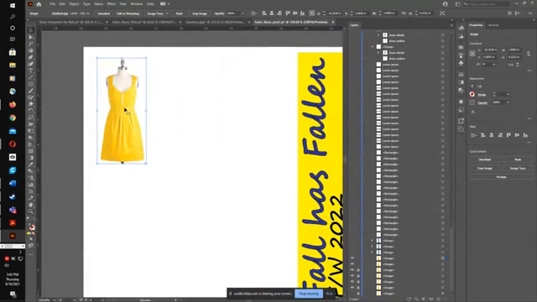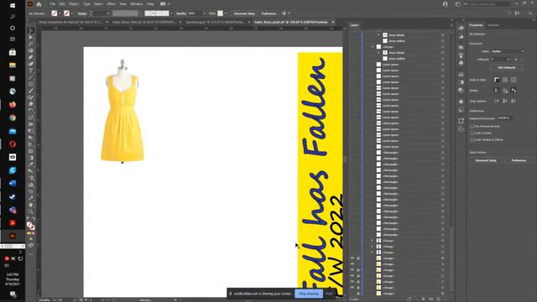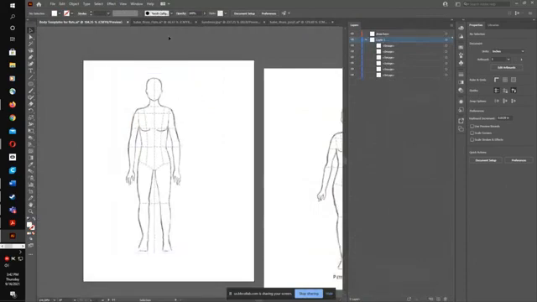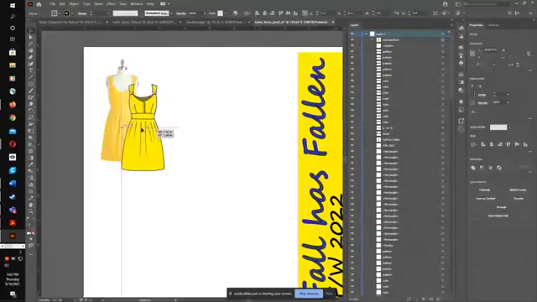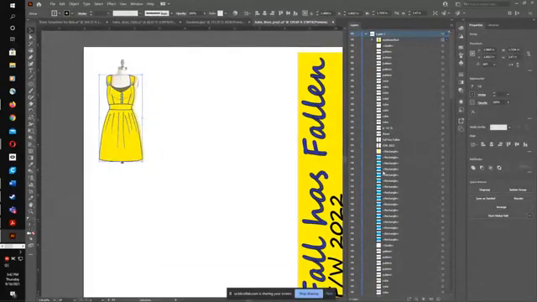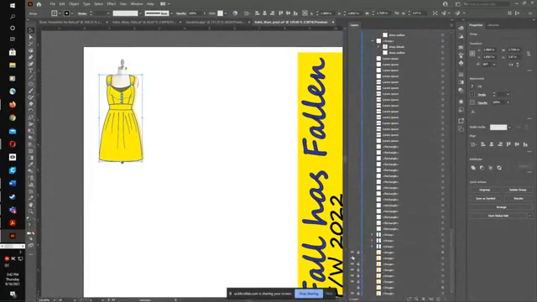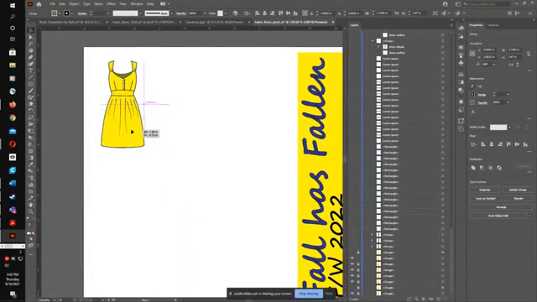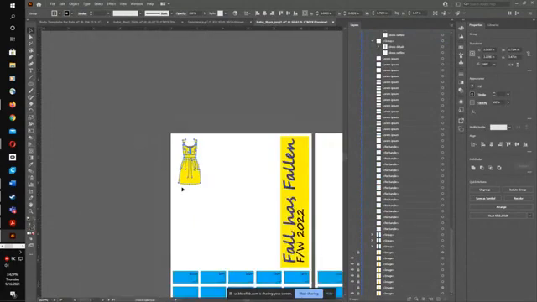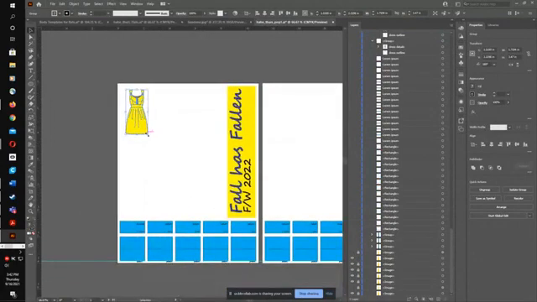I chose a light colored dress so I wouldn't have to reduce the opacity by so much, maybe just 80 or so. And once you have this there, you can lock it, and then you'll start tracing. And then once you trace it, you'll have like one of these, right? And then once that's traced, you can toggle the visibility of the image away. And then we just need to decide how big we want to have this.